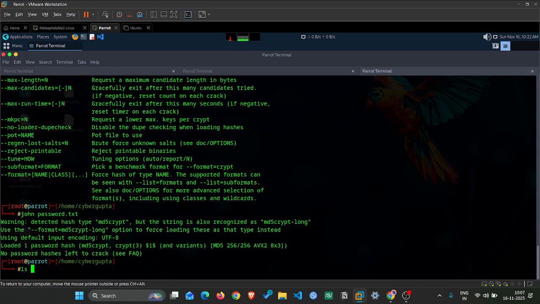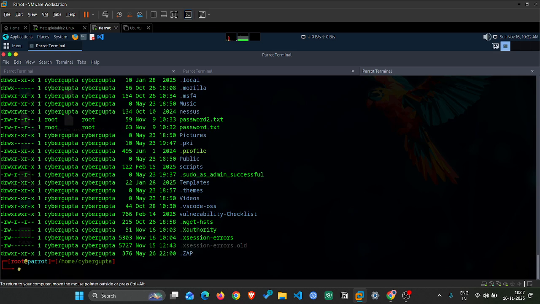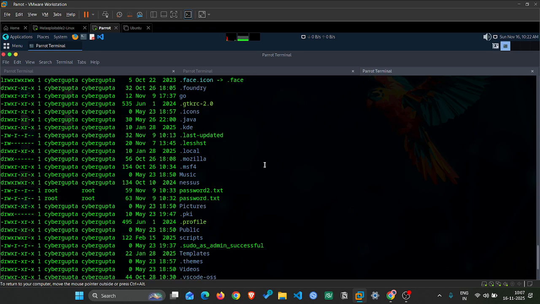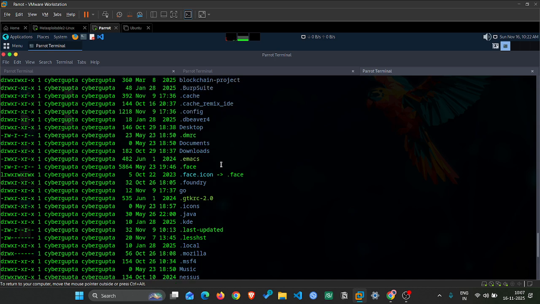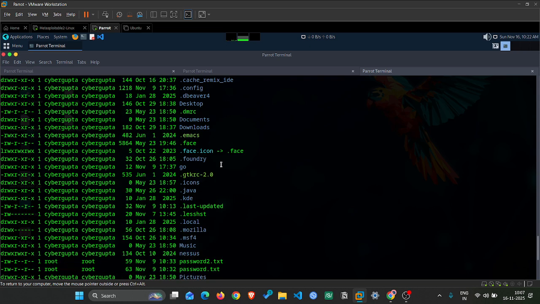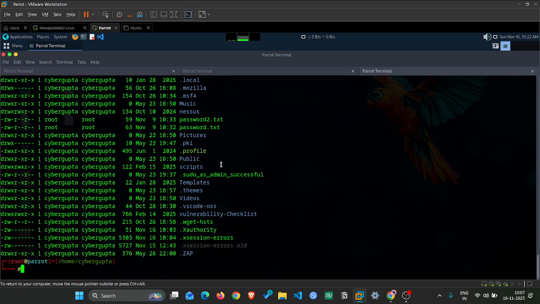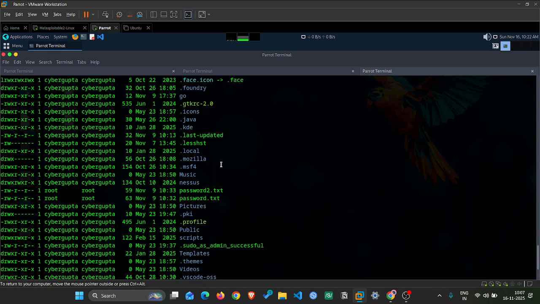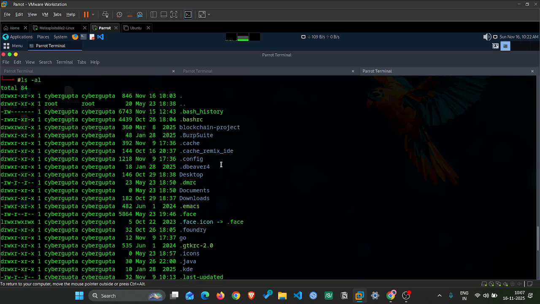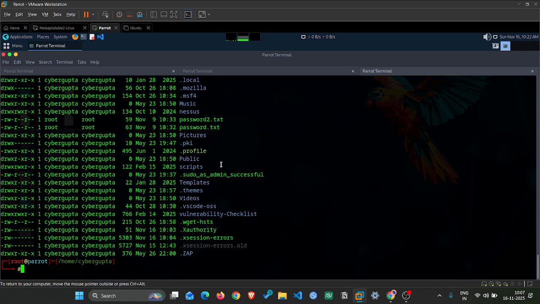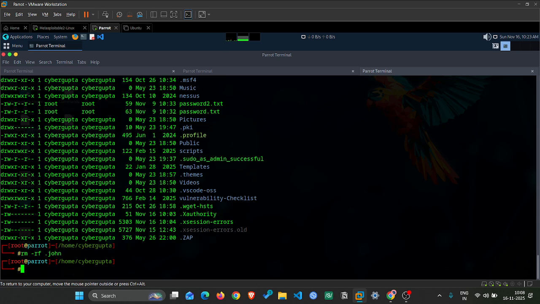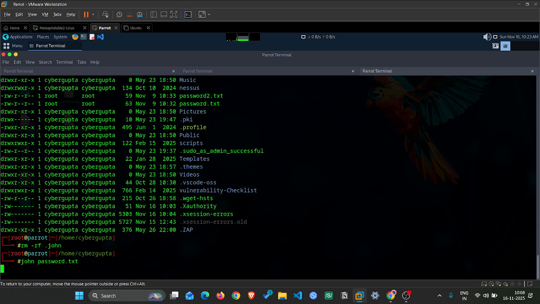So let's see what the password is. The password is saved in the cache, so let's clear the cache by removing the John file. Again we will start the password cracking.